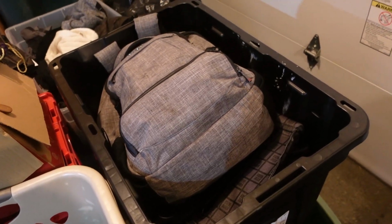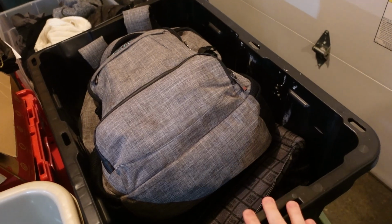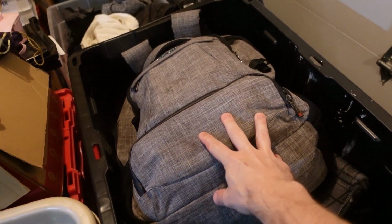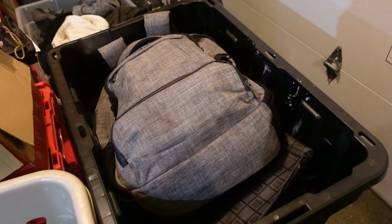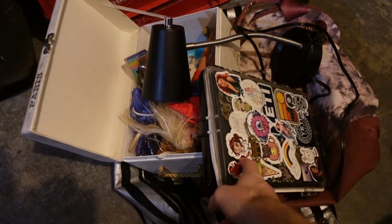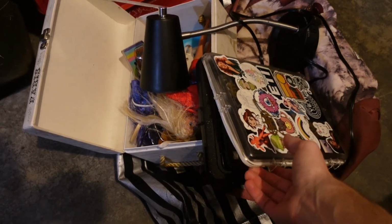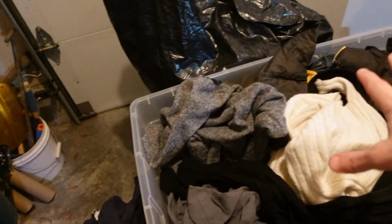And this we got into yesterday. We didn't look in all these purses, but this is all full of bags and purses, and this is a kind of book bag that we got to go through next. I might tackle that, get in there, and see what is in there. It looked like school supplies, but you never know. So we did find a little iPad in this, as well as some toys, a desk lamp, a nice North Face backpack, and this is a tote all for clothing.